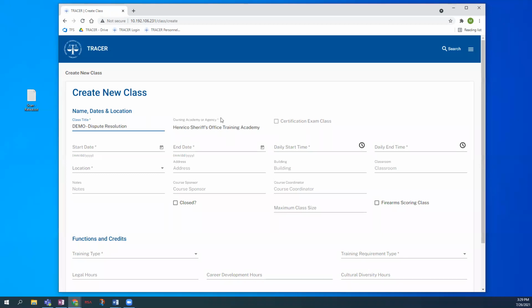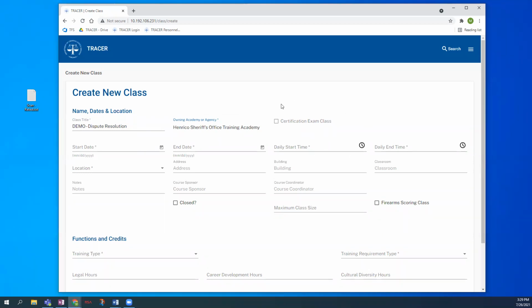This next field, owning academy or agency, denotes which academy actually owns the class being entered. Since I work at this place and I'm a user in Tracer creating a class, the system automatically fills in this field, and it is not changeable. So as a user for an academy, I can only create classes that my academy owns.